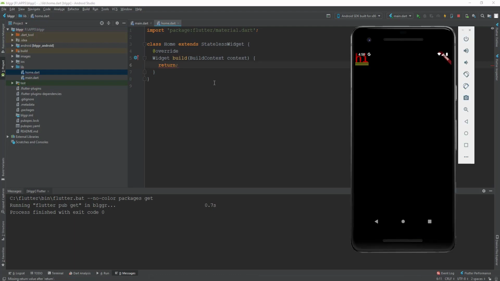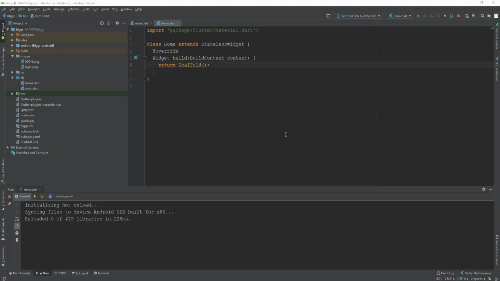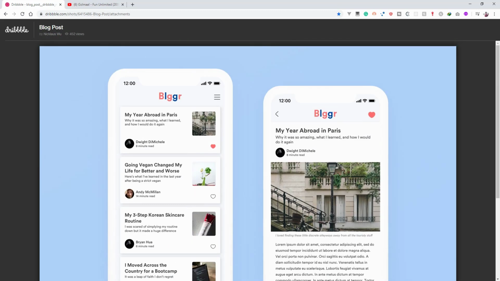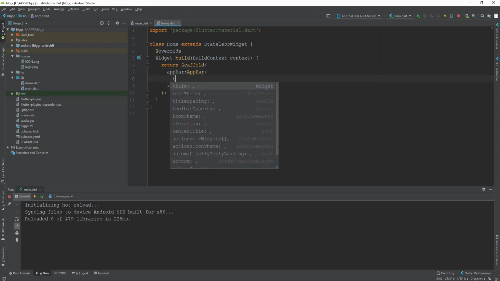For making the app, we need a scaffold. In this scaffold, I'm going to add each and every item, like this app bar, this section, and much more, but except this one. Okay, so first I'm going to add the app bar. To make an app bar, type app bar, then type title.